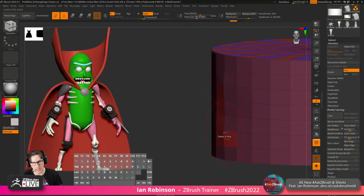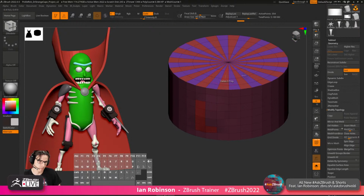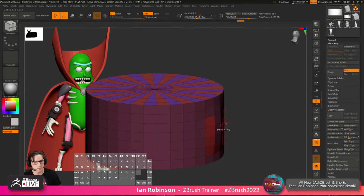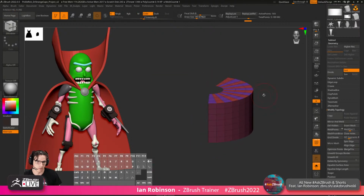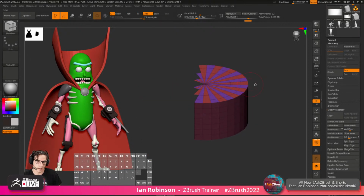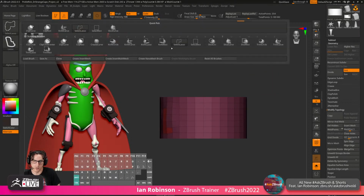So rebuilding topology can take a little bit of time, but ideally, this would be a good method to use to close holes. So you have a few different ways of doing it. But just like anything, even if you're in a box modeling software and you're trying to rebuild a custom shape, trying to split and stuff, at this point, if I had a shape where let's say this side was perfect, like this was perfect topology, I really like this, and I did not like this half here, and I wanted to close that off, it might be best at that point to then go ahead and let's go super crazy.